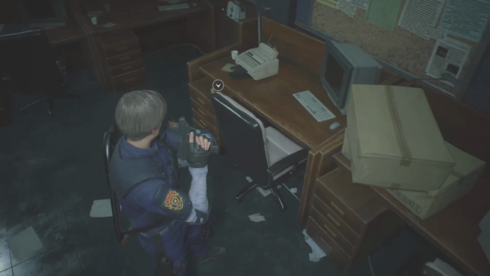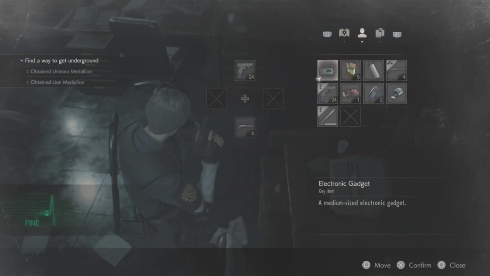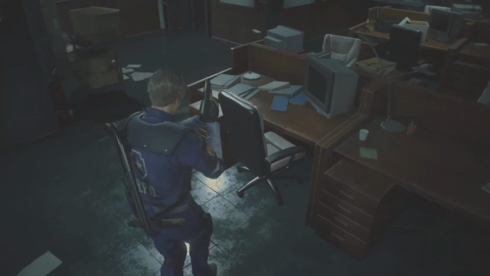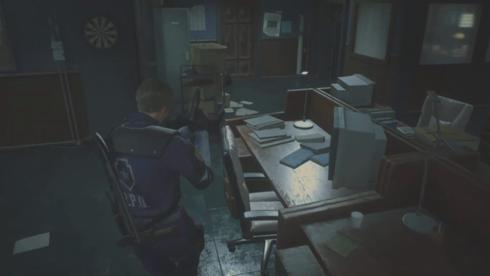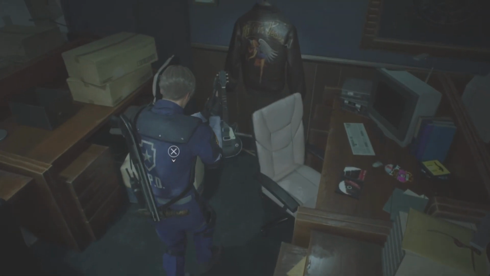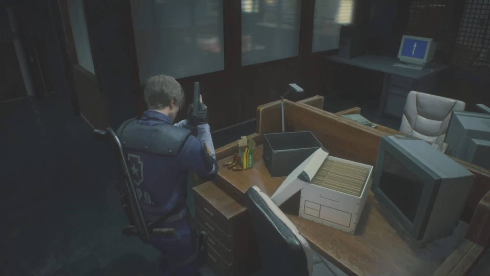Ah, thank God. Stop moving, the freaking... Hey, there's probably the yellow gunpowder. Probably best to get more ammo then. No, let me search for any other gunpowder. Oh, first aid. I might come back for that later. Flash grenade, give me more in there. Shotgun ammo, okay.